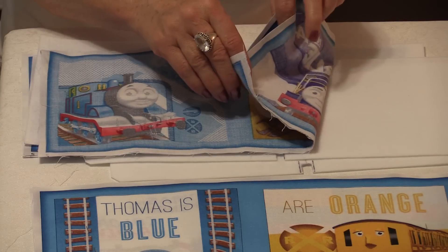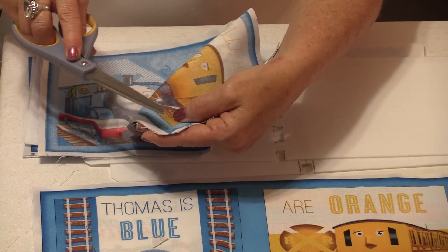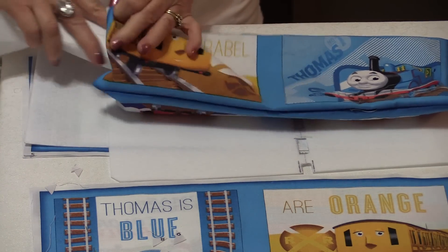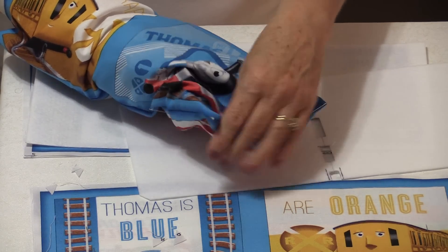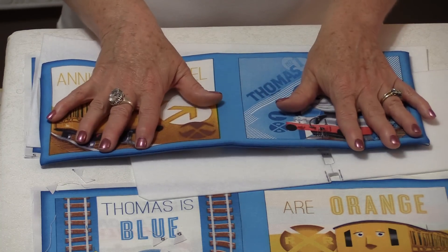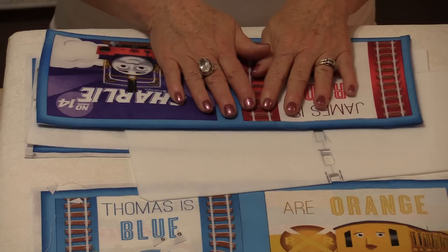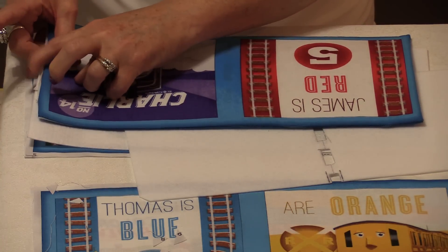The edges are sewn around and I have the opening on one side. Trim off the little point on the four corners — don't cut into the seam, just cut off those corners. Turn it right side out and poke out the corners. Then take the insert, roll it, and insert it right through to the end. Put your hand in the bag and push that Peltex right into the corners. The Peltex is in but you can see it's still not flat yet because the fabric was a little distorted. So just spray it with a little water on both sides, make sure your seams are all along the edges and your batting is inside all the way, and now that it's been wet the fabric is going to relax and take the shape of the Peltex.